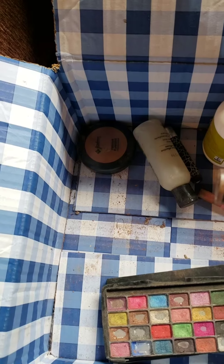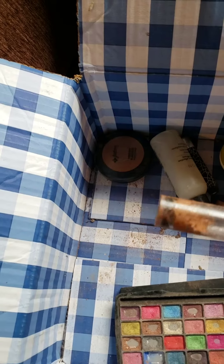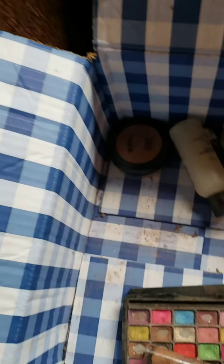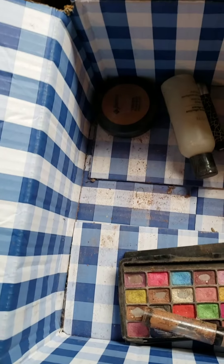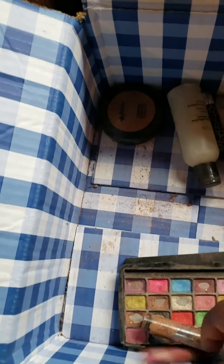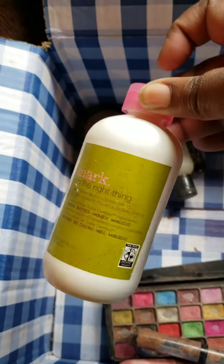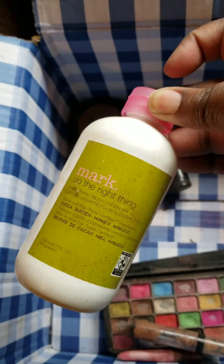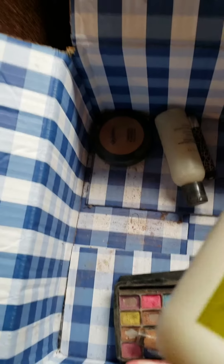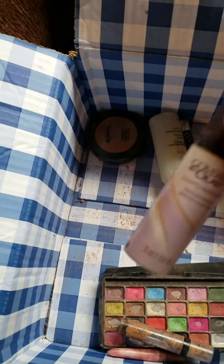Next are these LA Colors items — you can see a powder got loose and messed up everything. There's an LA Colors foundation that wasn't finished but has gone bad. I also have this lip gloss — it was a Candy Stripe lip gloss from Avon that has gone bad. I also have this Mark by Avon 'Do the Right Thing' lotion — it's all natural, but it's gone bad. You can hear it's very liquidy.